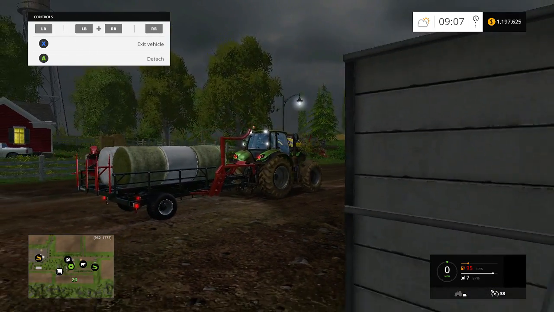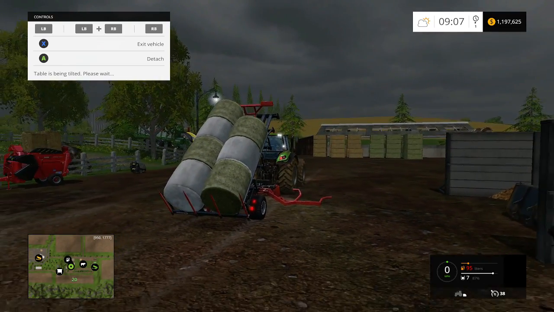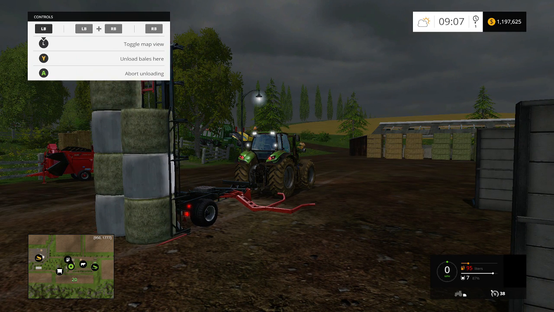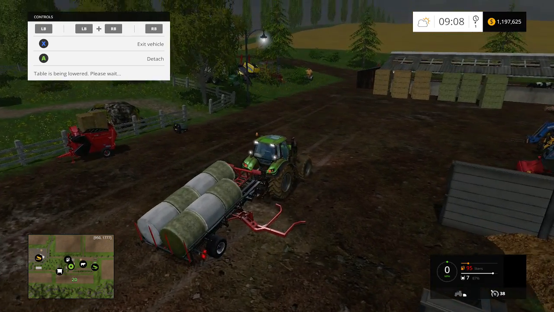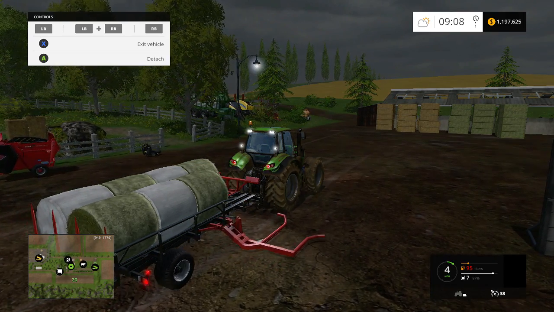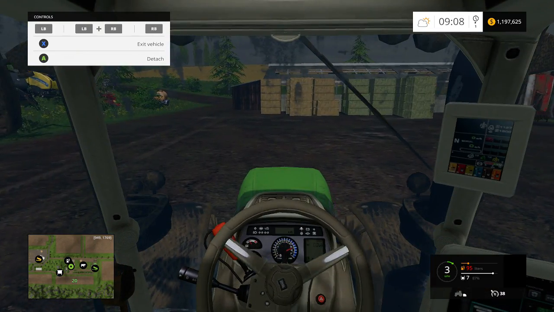So if you wanted to unfold, you would just left bumper Y, and you'll see this pickup stand straight up for you. I'm not going to unload them, but you could at this point. And then you left... I'm going to abort, of course, but if you hit left bumper and Y, it would drop them here. But I'm going to abort because I want to sell them, because I don't want any round bales. So I'm going to run down.